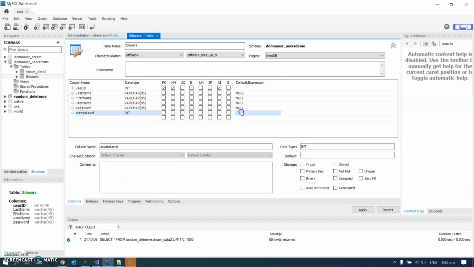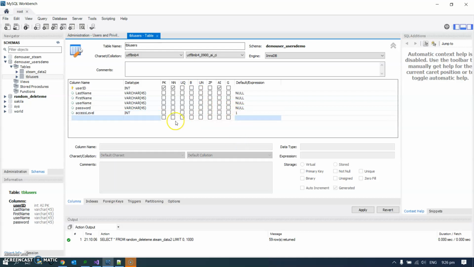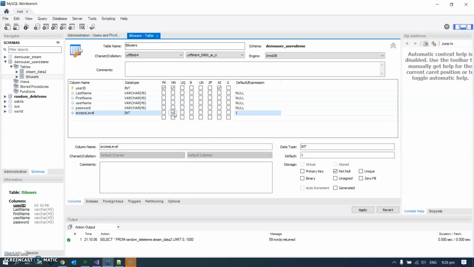and I'm going to say the default level is going to be 1, and we're going to make that one a not null. So if, when you add to the database, insert a new register as a user, your default level will be 1. And then this access level variable will be the one that goes 1, 2, or 3, depending on what kind of user you are, if you're an administrator or a mature user or whatever. So that's done straight away.